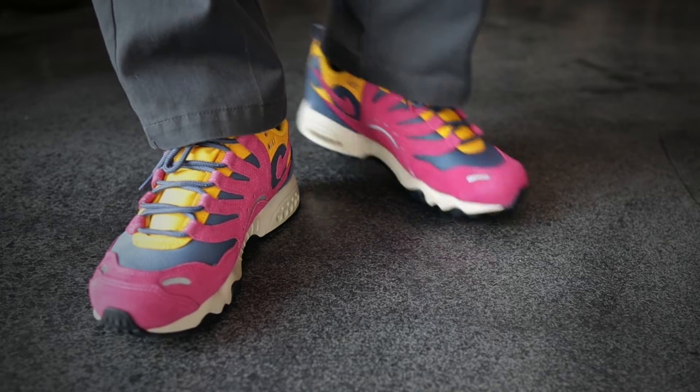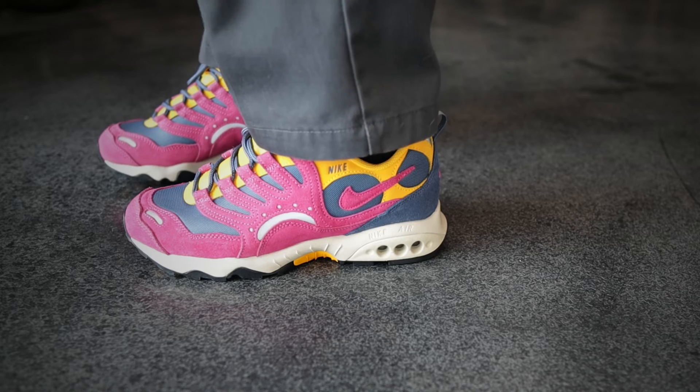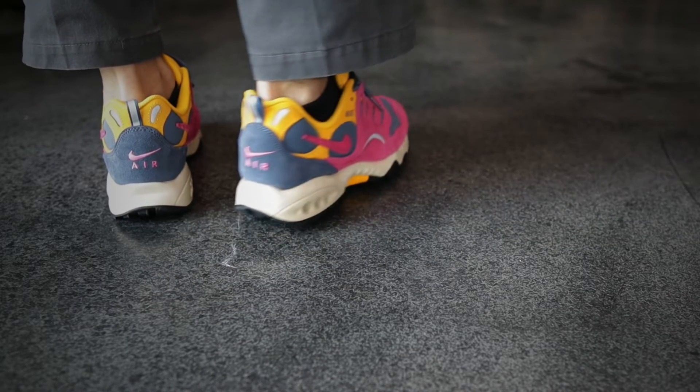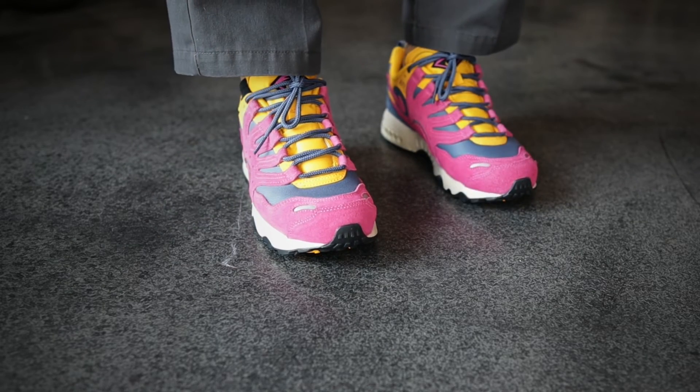On foot, it's a classic 90s vibe. They are true to size, a bit tighter fitting with all those overlays on the upper — if you have a thicker foot you're probably going to want to go a half size up. The midsole is softer than the Air Humara but it's not modern plush; it's comfy though, definitely comfy. Hope you guys enjoyed this look at the Nike Air Terra Humara. Nike has so many hits in the vault and it's always fun to look back at shoes we grew up with — classic designs like this one. Hope you guys enjoyed that. Peace.